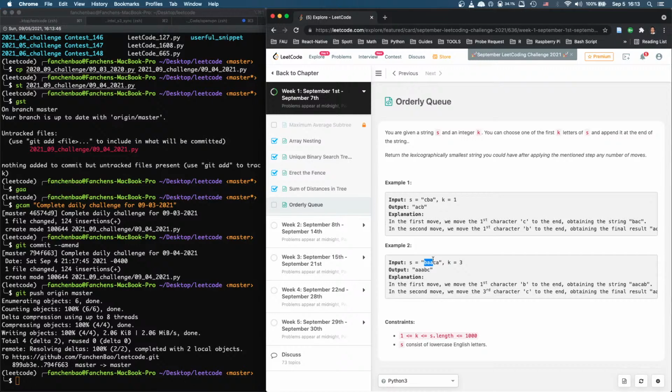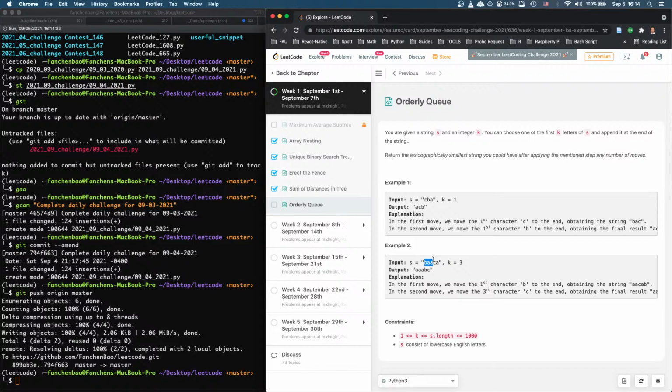Let me think. If it's CAABA, right? Now we need to go to first position. So we have AA, BAC, right? And our second position is good. Now we want a third position. So we can move B to the end. But let's say if I don't do that. If I don't do that, can I say like this, CA, right? Now we move B to the end, AACAB. Now it can be AAACB. Oh, it's still AACB.